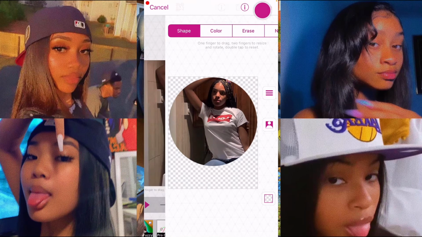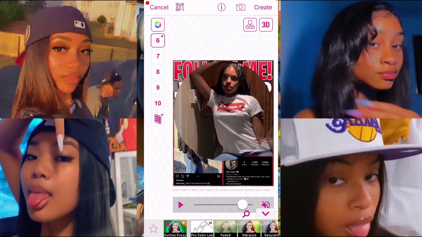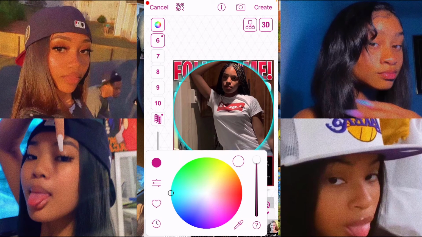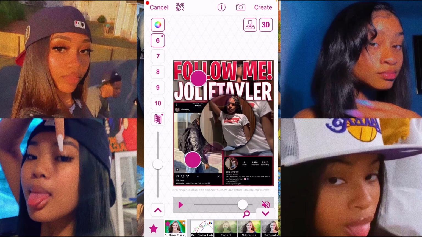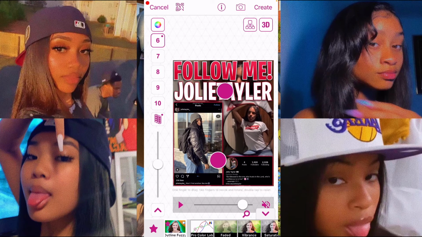And then I'm gonna click done, and then I'm gonna click outline fuzzy again, and I'm gonna make it black instead of red, and I'm gonna scoot it out, put it right in this open space right here, and then boom, we're done, kinda.